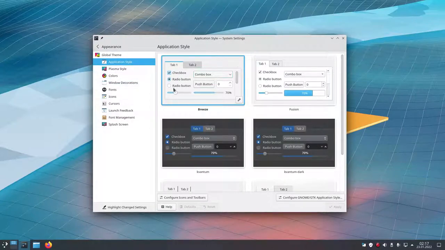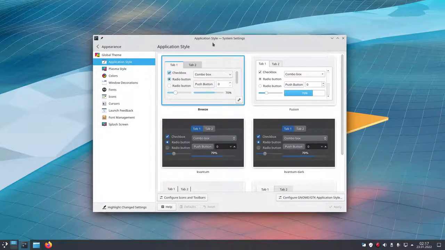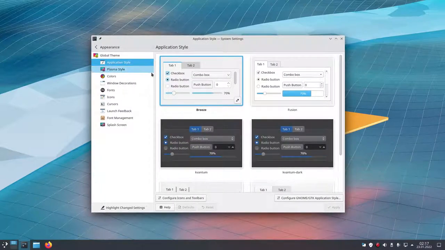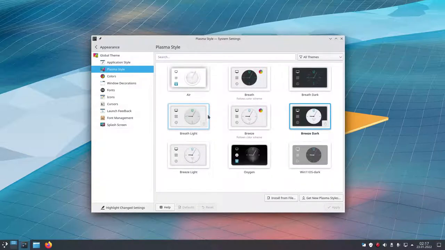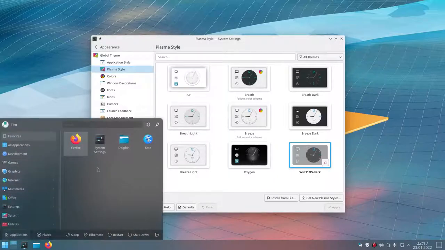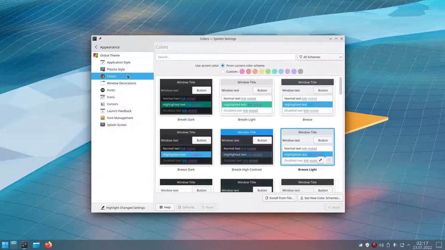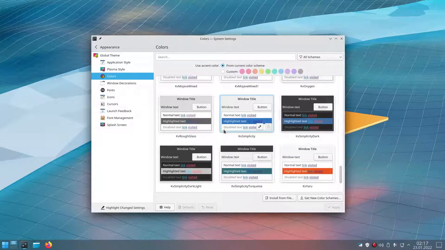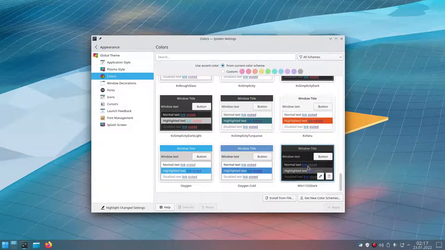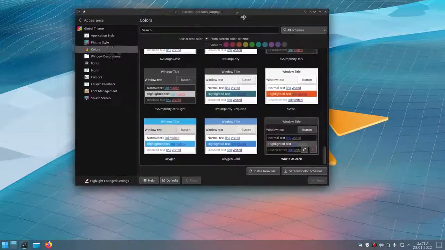So we're gonna keep the Breeze theme, by the way. Since there is not a real similar Windows 11 theme equivalent, already the Breeze is similar enough. We're just gonna apply this panel theme. As you can see, we got the Windows 11 logo, but the start menu is not perfect here. It's KDE's, not Windows 11's. Now we're just gonna get the color for it, which is this. Bam! It's now dark themed.